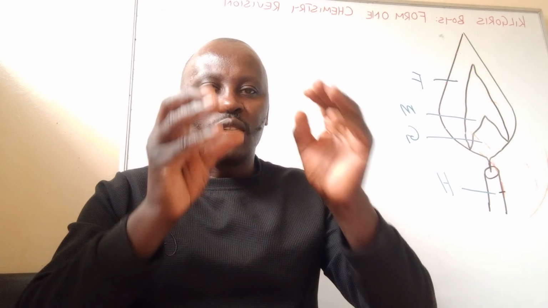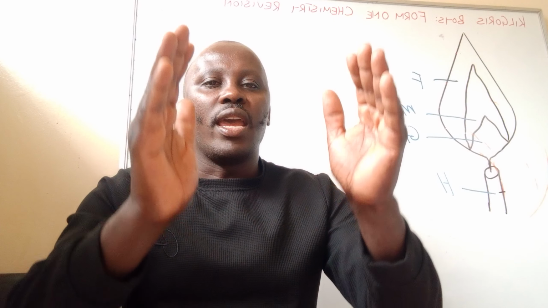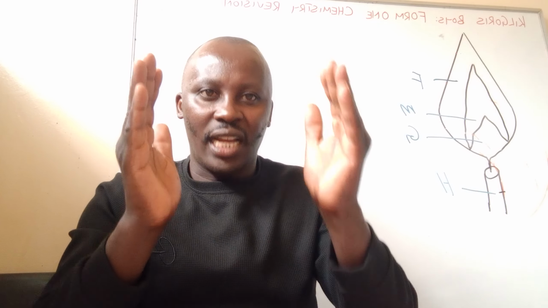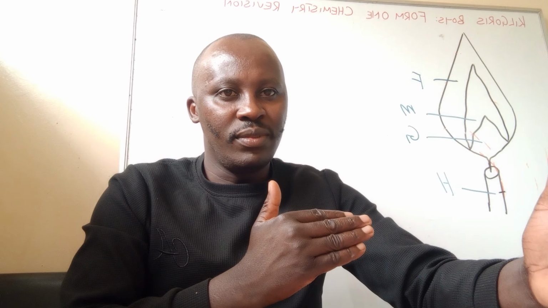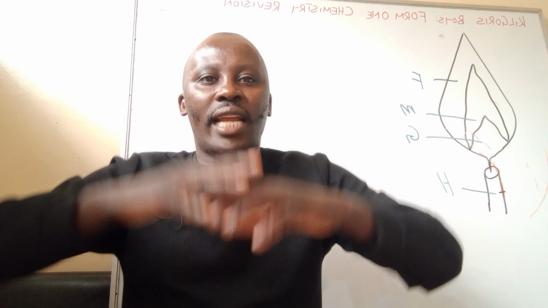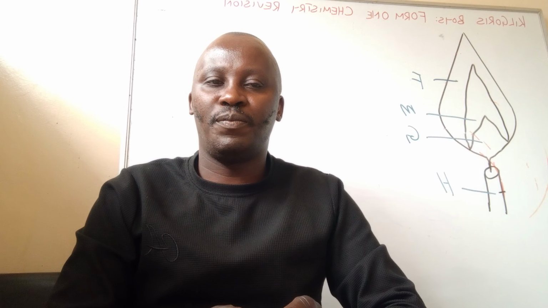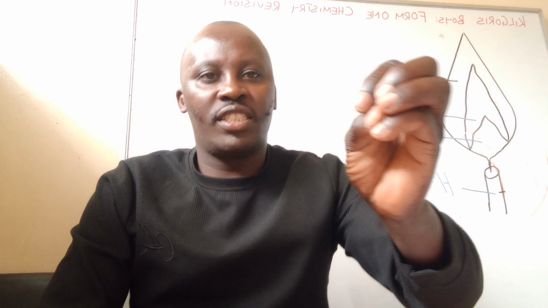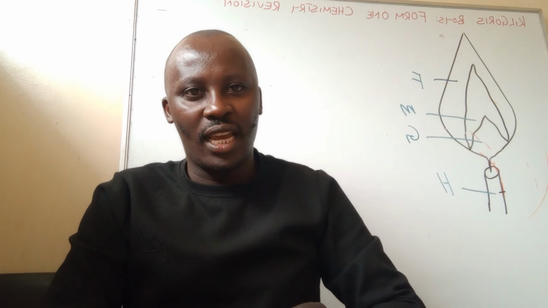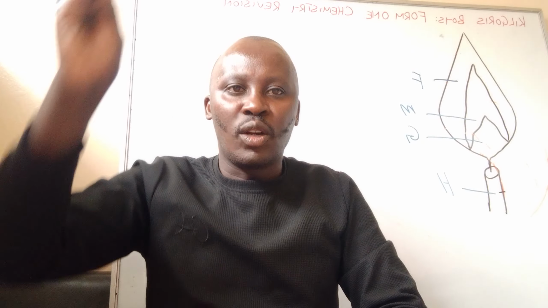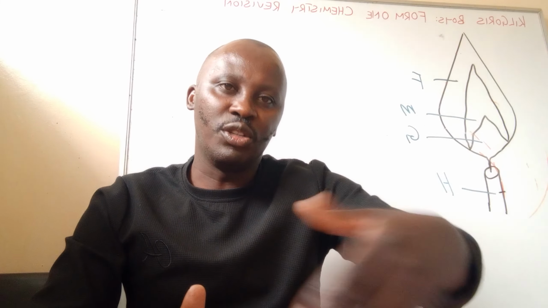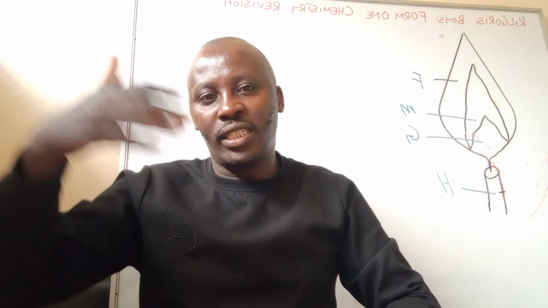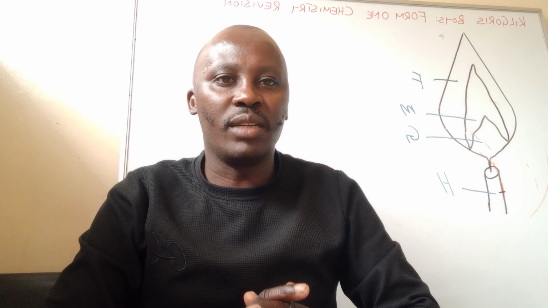For one to answer this question well, he or she has to understand the two types of flame, the luminous flame and the non-luminous flame, and how they are produced. How many regions does the luminous flame have? How many regions does the non-luminous flame have? Which flame is used for heating purposes, and give the reasons why? And why is the other flame not used for heating purposes?